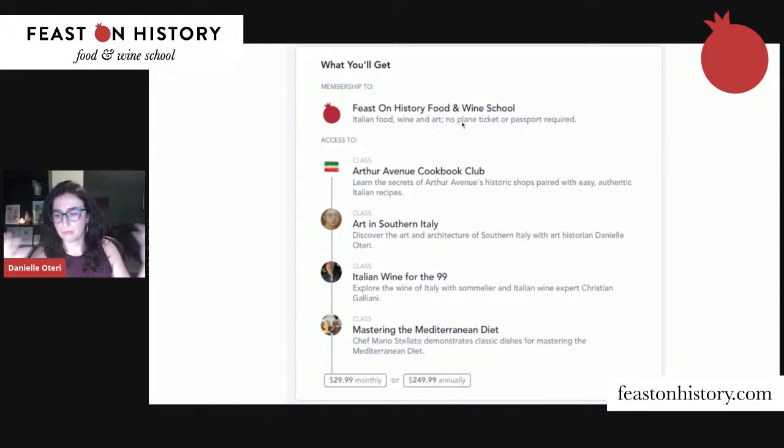The membership includes the main community and all course content — watching videos, everything, inside the app. If you don't show up to something live, or you want to watch again, or you want to Chromecast it to your TV — you can do that. You're not hunting for Zoom links or Facebook links or emails — it's all just in one single place, so hopefully very easy. I'm going to stop sharing my screen now and open up for questions.